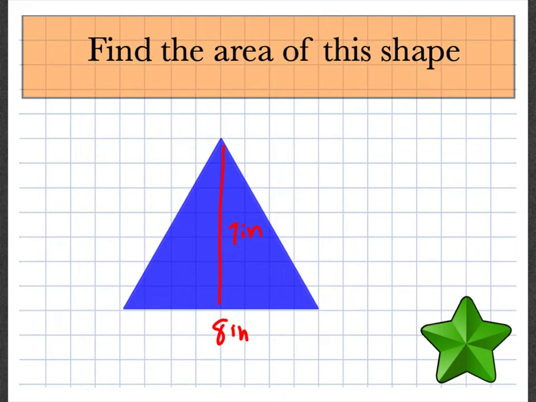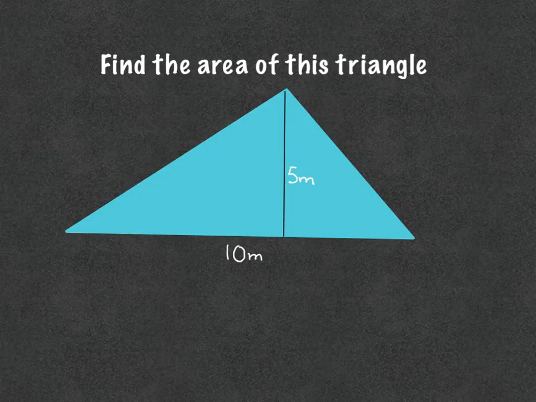All right, let's try this one. Again, our height is going to be 90 degrees from the base, so 7 inches is going to be our height. So we have 7 times 8, which is 56. And then we have to take 56 and divide that by 2. Half of 50, I always think about quarters when I think of that, so I have 25. Half of 6 is 3. So 25 plus 3 is 28 inches squared. So that is the area of this triangle.